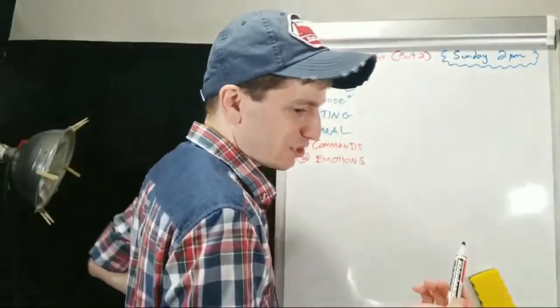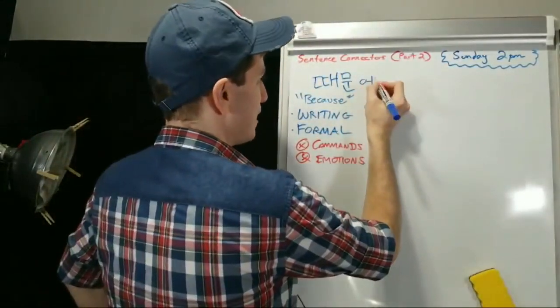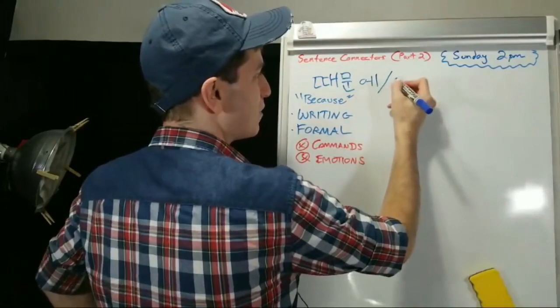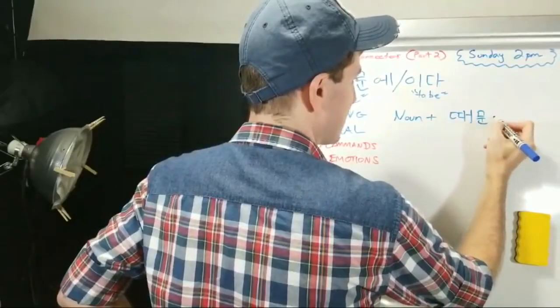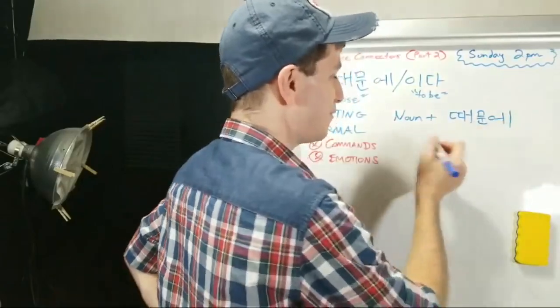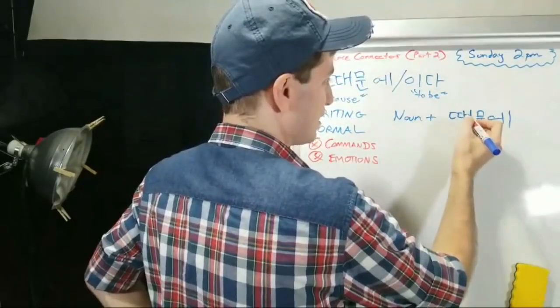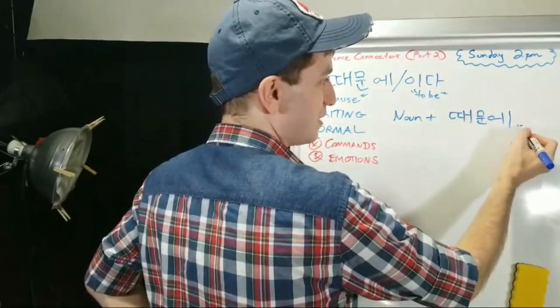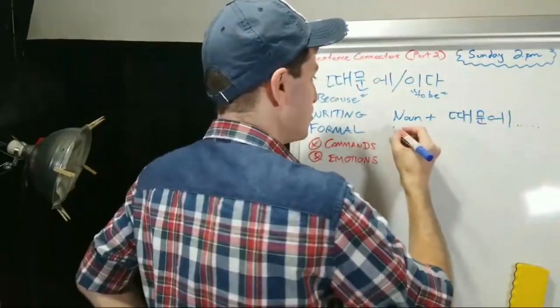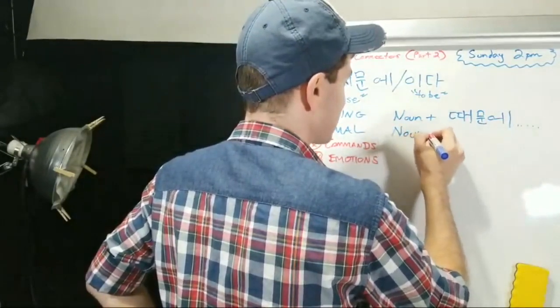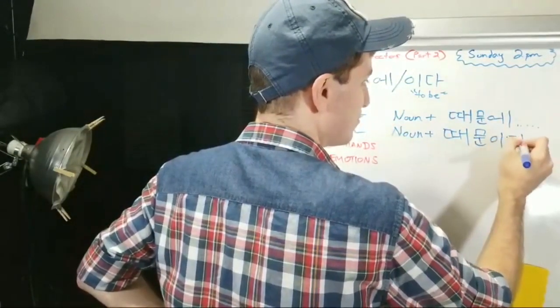So to make it, it's actually really easy, and it can be used a few different ways. It can end with 에, or it can end with 이다, to be, and it can be used with verbs or with nouns. You can say noun 때문에, like because of him, because of that. So 때문에 would be in the middle of a sentence. So because of this, what happened or what is it? You can also use it with a noun at the end of a sentence with 때문입니다 or 때문이에요.